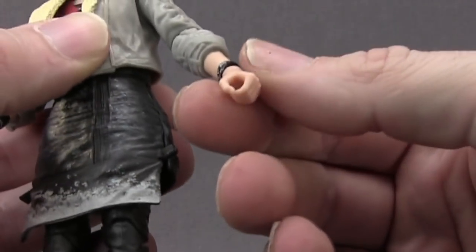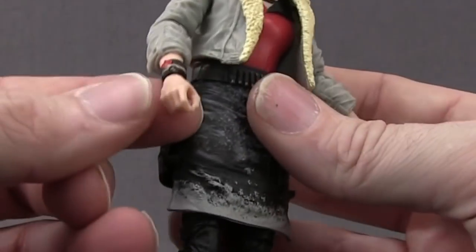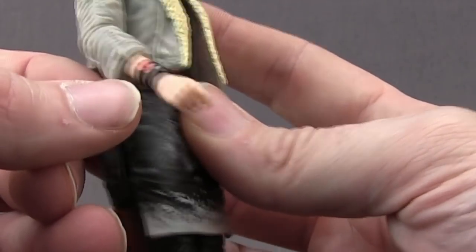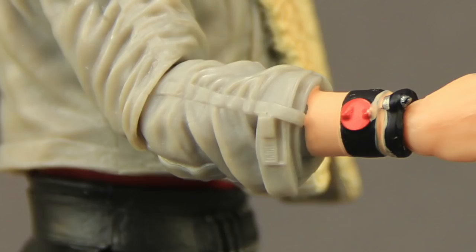So she's wearing one bracelet on the left arm, which is done with black and metallic silver. And then it looks like she's wearing two bracelets, or maybe a watch and a bracelet on the second arm. The thicker looking bracelet has got a red circle on it, and then the smaller one looks like it has something sticking out of it. So I don't know, I'm sure that's going to have some significance in the movie.